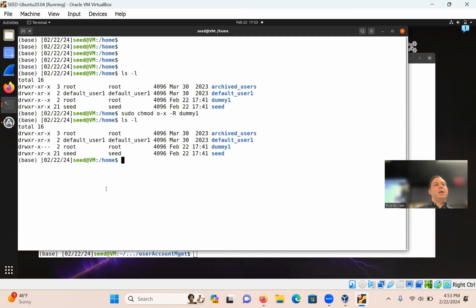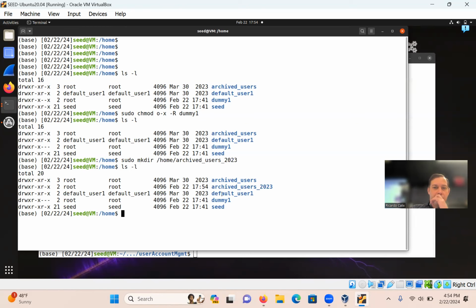All right, so that's a good part. Now let's go even further. We're going to archive this folder and move it somewhere else. So I'm going to go ahead and create mkdir /home, I'm going to do home, and I'm going to create archived users 2024. Okay, so I'm going to create that one.